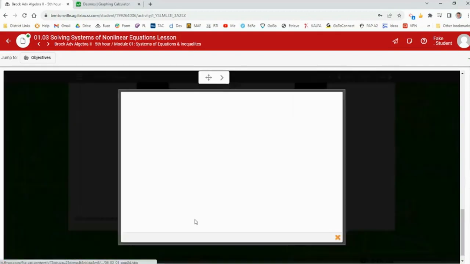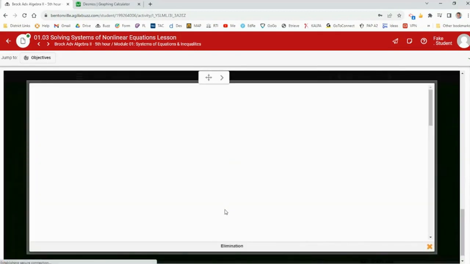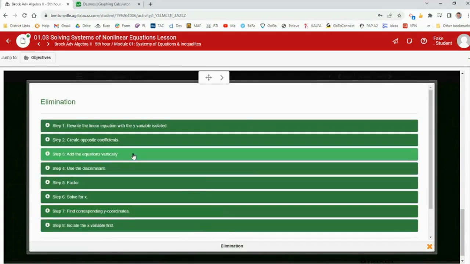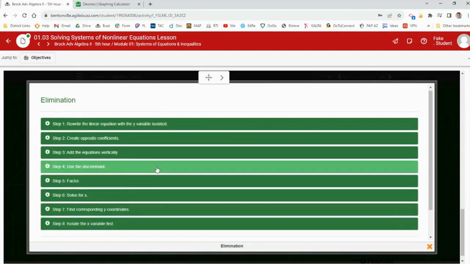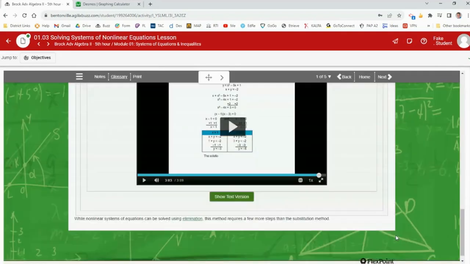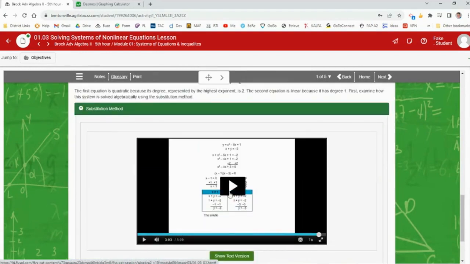It also shows the elimination method. If you remember, we did substitution and elimination. Here are 8 steps to do that. Depending on the equation, sometimes linear takes more steps. So you can go through there if you want to see the elimination method, because it's trickier when you don't have two linear equations. We're not going to go through the elimination method, but know it is there. If you want to look at it, you can compare it to the substitution method. Let's look at the next problems.